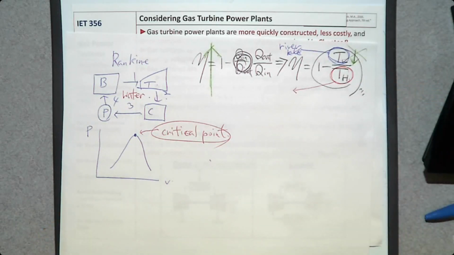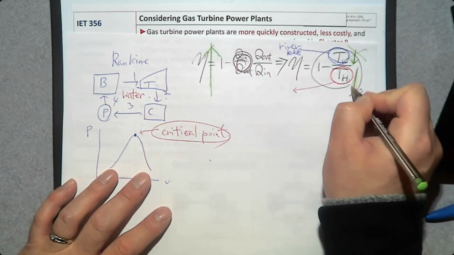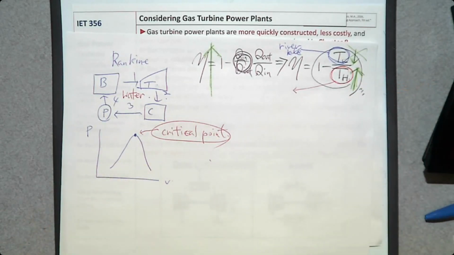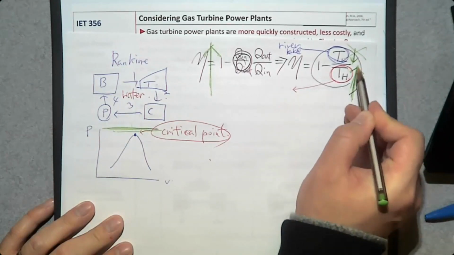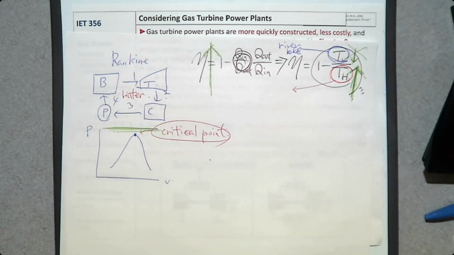Then what is the other option? We can increase the temperature of the energy source. How can we do that? We can burn more fossil fuel. We can rely on nuclear reaction. So obtaining high temperature heat is easy. However, using this high temperature is limited by the working fluid, which is water. Because of this, we cannot just increase the temperature of the source, because water cannot survive at high temperature.